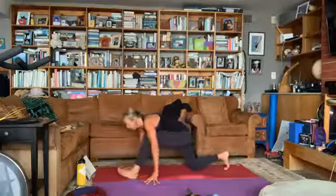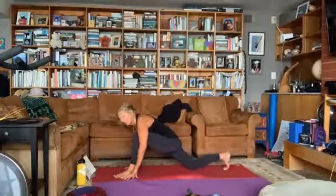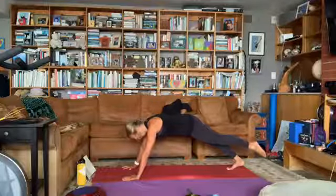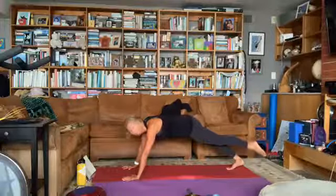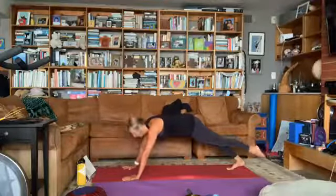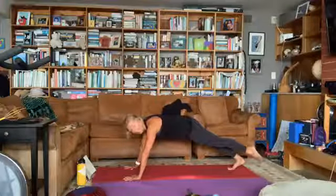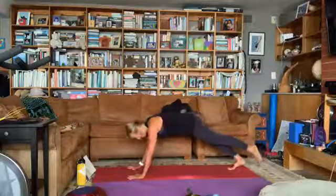And walk your hands forward, and then we're going to lift the right leg again in plank. We're going to hold this. This is a power pose, so here we go. Three-point plank. You're holding. You're breathing. How you doing? And then you can come down to chaturanga to your knees or from a three-point plank.